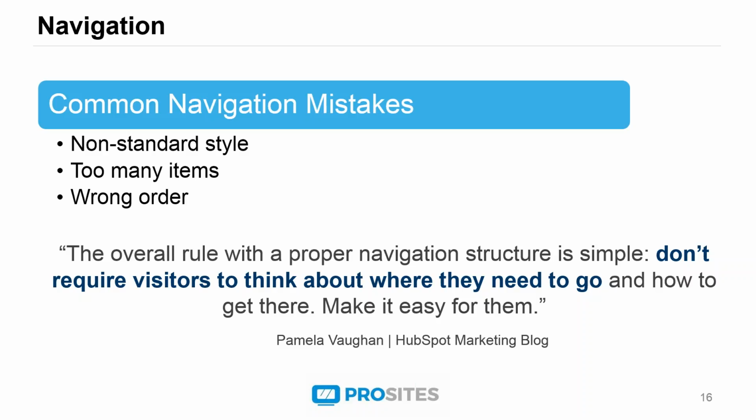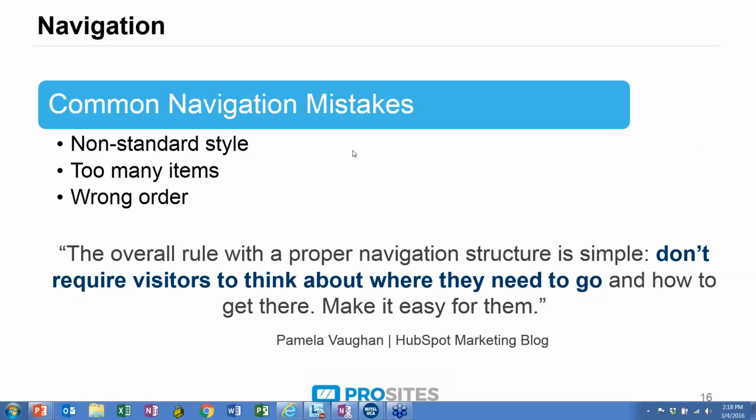Another thing is having too many items in your navigation. Now, I see this a lot. I used to work with our SEO department. I would go and look at a lot of websites, and a lot of people made the mistake of not condensing the navigation. Now, what that does is that puts too many items there that are difficult to remember. You have to remember that most people's short-term memory will only remember 7 items. If it's more than that, that's too much.